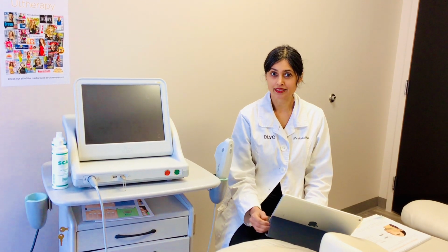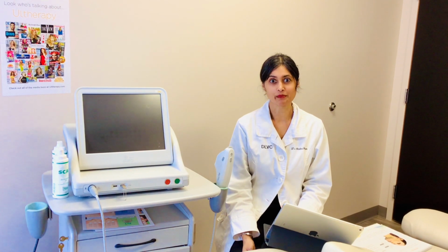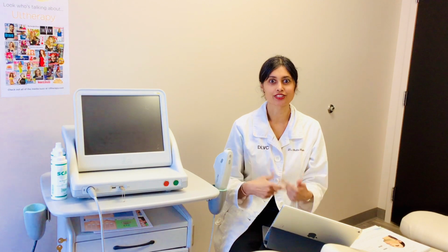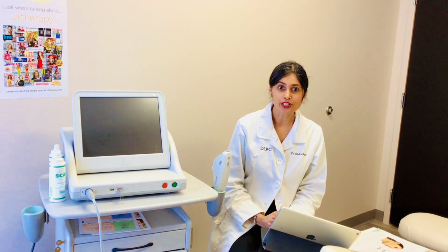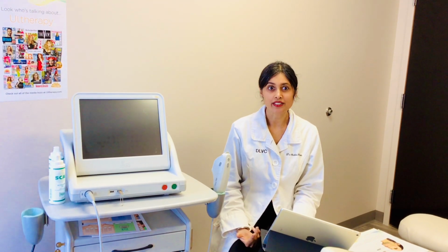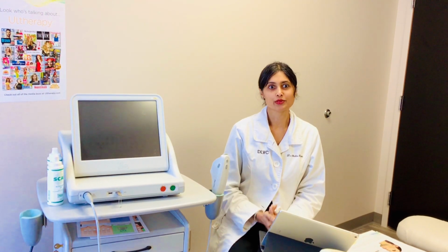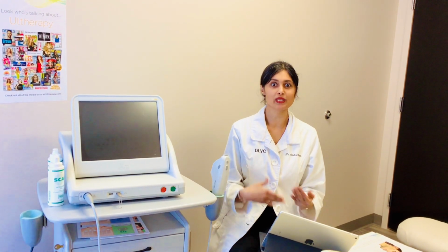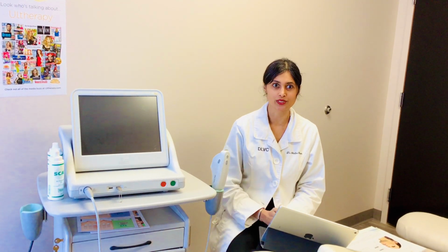Ultherapy is also really excellent not just for the face, and of course this is the number one complaint I feel women come in with: their jowls and their neck, and it's just starting to look old, but they don't want to have plastic surgery necessarily. If you start a procedure like Ultherapy at a younger age, even in your 30s, when you're just starting to notice some of that drooping and sagging, you will see great benefits and then continue doing it every few years to maintain that tissue. And I'll show you exactly what it does and how it works and why you should keep doing that.